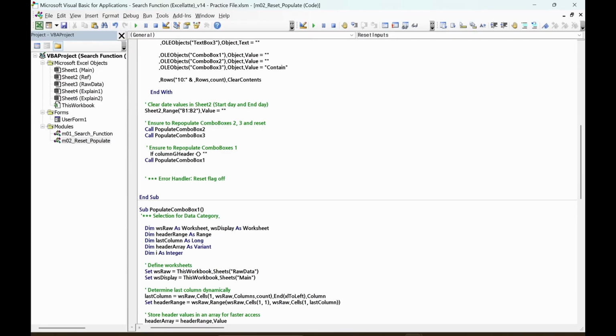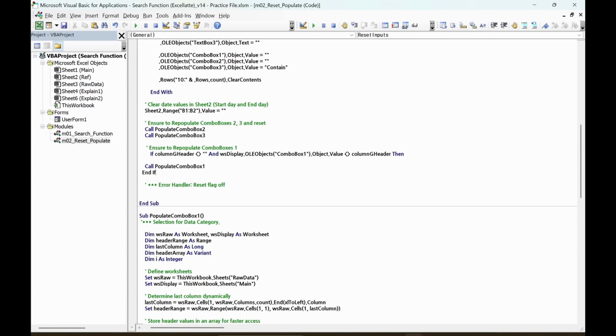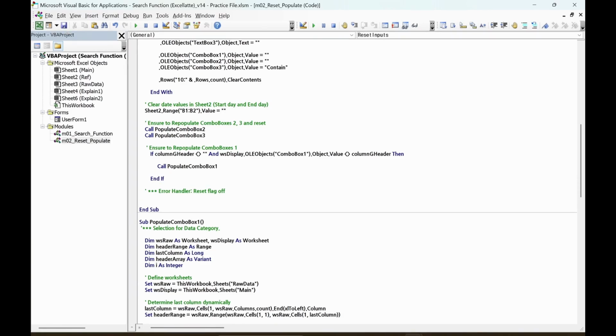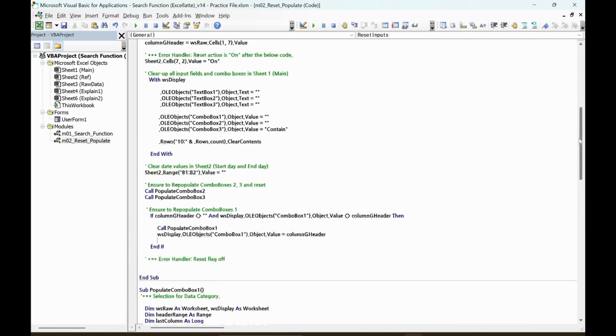If our G header is not empty, and also combo box 1 object text and column G header are not equal, then go here and after this, our combo box 1 object value will be equal to column G header. Let's scroll up again.